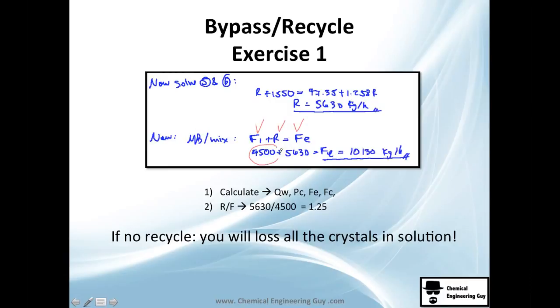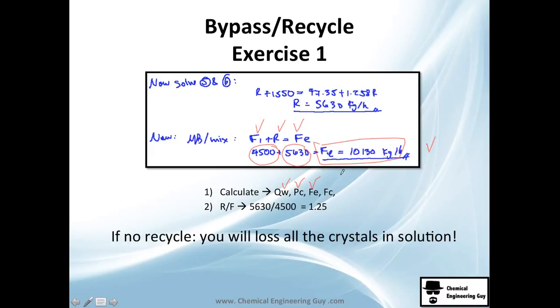Nice. We have F1. We have recycle. We only need to look for FE, which is this. So we're not that lost. We have almost everything. Now, I do recommend to check what you are being asked, because you don't need compositions. So why do you waste time looking for compositions? Maybe if you're in an exam, you don't have that much time. Just check. You don't need compositions. You just need flows. The flow of water, we have it. The flow of the solids, we have it.